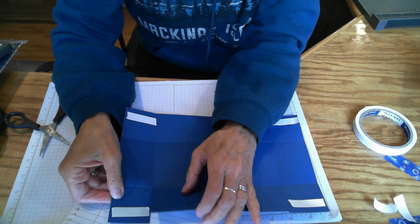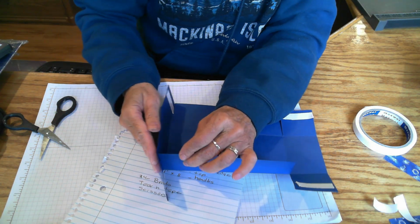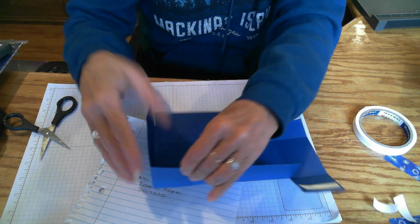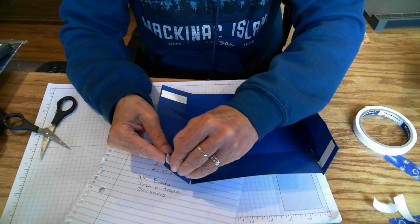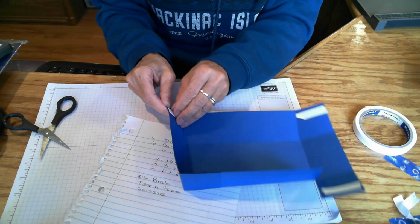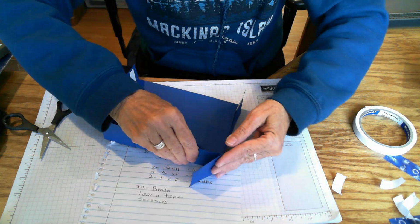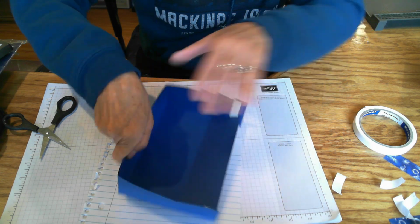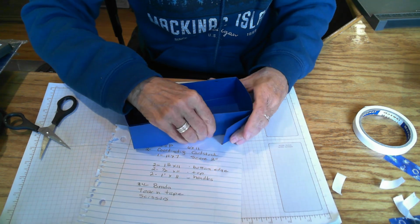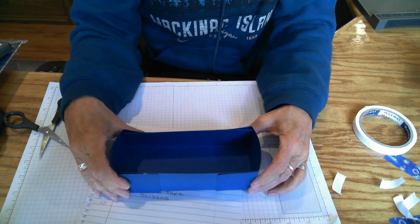So how I find the best way to do this is to lift up this piece and then get it right, put the fold right up to my edge and then turn it in. That gives you a nice square edge. Take the rest of these off and do the same thing on each corner. Okay, corner number 2 up to the edge, flip it around, that up to the edge, flip it around, up to the edge, flip it around. So you've got a nice solid square box. It's going to be our base.